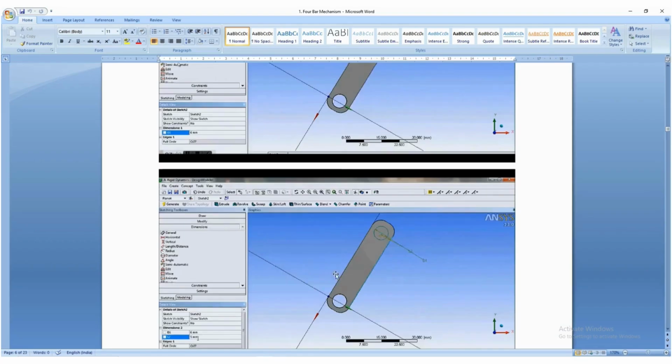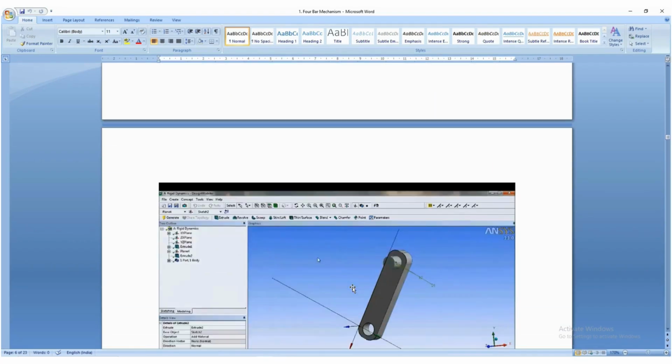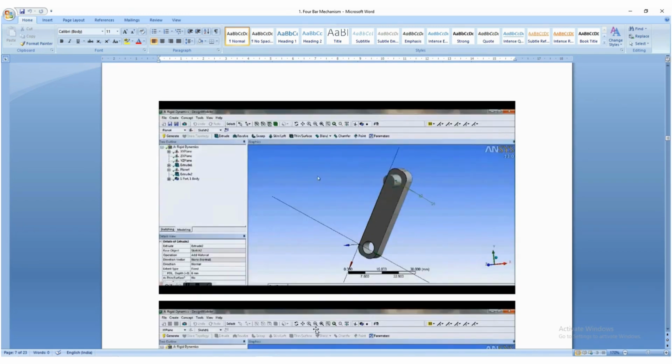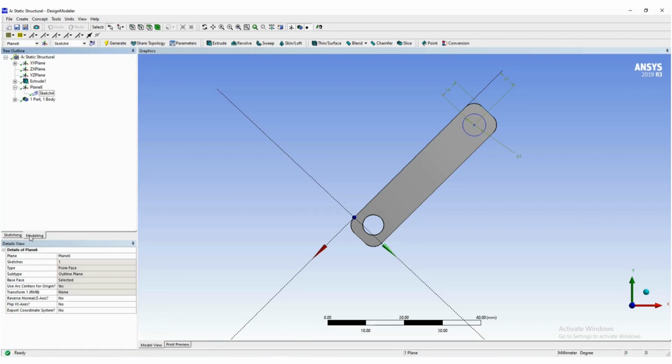Okay, if we see in our tutorial, this dimension is not specified, but that is okay, we can consider that dimension, and we can just extrude this one also. So it will be our extrude 2. Okay, and for that, direction and all we have to select again. Now we'll go into modeling.